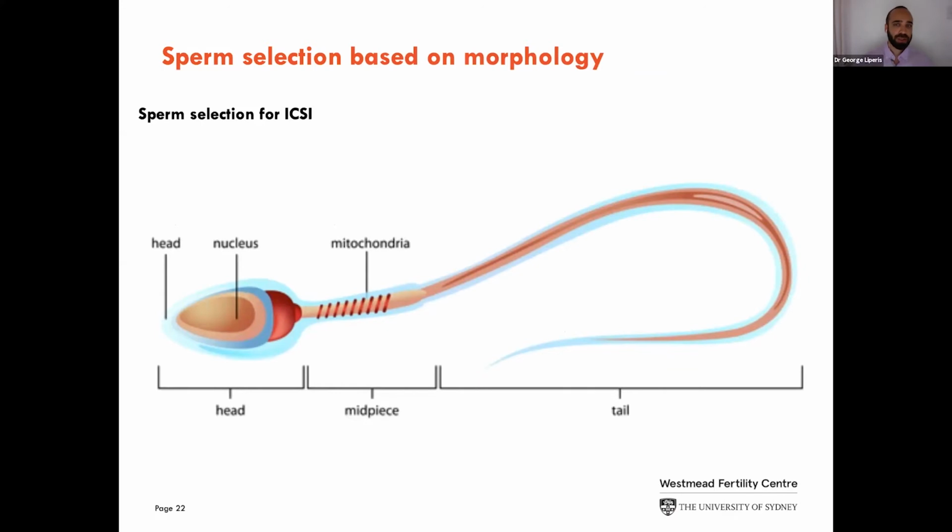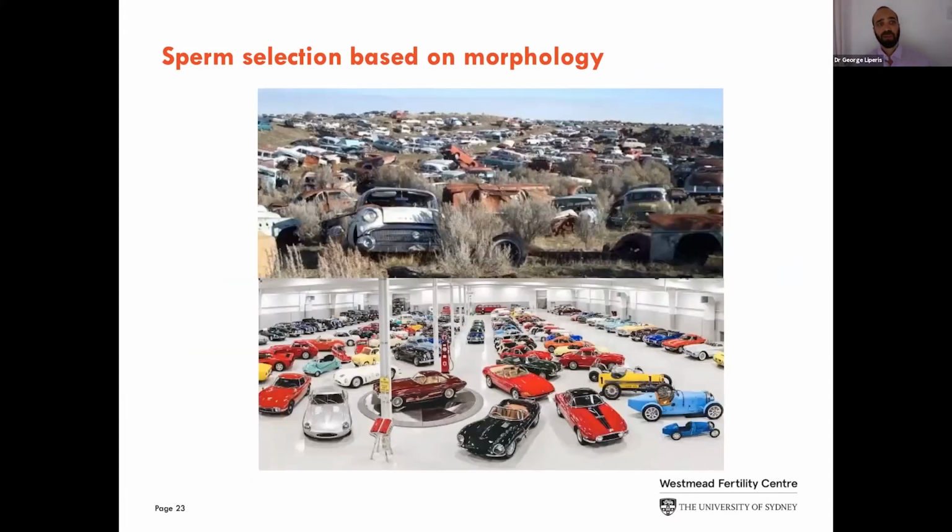However, as embryologists, most of us are familiar with sperm selection based on morphology, so under ICSI when we select the sperm. This is based on our ability to find good morphology sperm in terms of the head, the midpiece, and the tail, as well as the acrosome being around 40 to 70% of the size of the head. Of course, when we have to select the sperm, it all depends on what kind of sample we're looking at. We can only select the best sperm that is available in each sample. So that has to be taken into account.